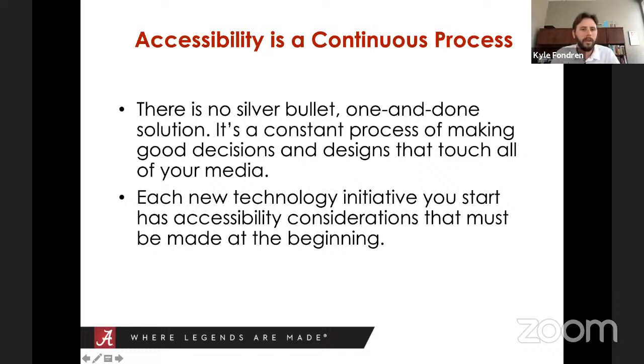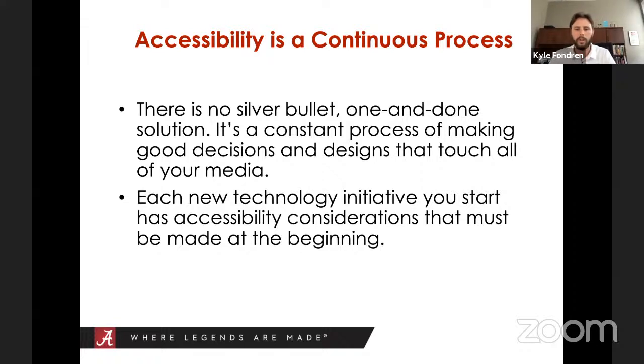And accessibility is a continuous process. There's not really a silver bullet, one and done solution. It becomes a process of decision making, because you have to think that all these elements of design, how you are coding your websites, how is your HTML semantic? Does your CSS really work for most browsers and the new accessibility features that are coming out and can come out in the future? Are you planning for those in how your teams develop websites? You know, in each new technology initiative, and we live in an age of technology, it seems like, especially in higher ed, we deal with a lot of vendors, we deal with a lot of decision making around purchasing tools for mass use.